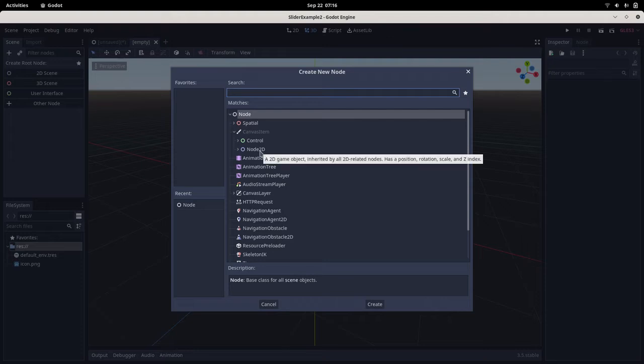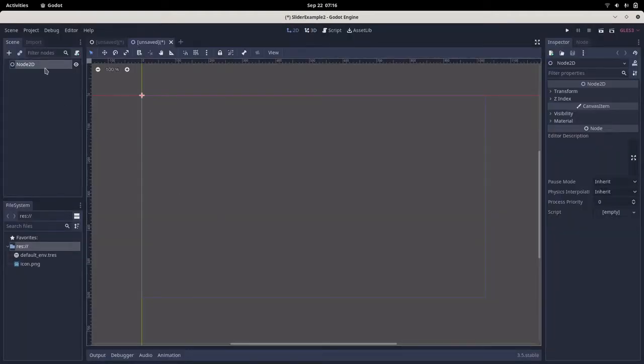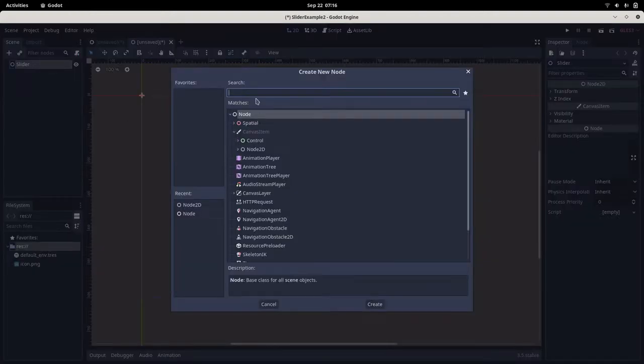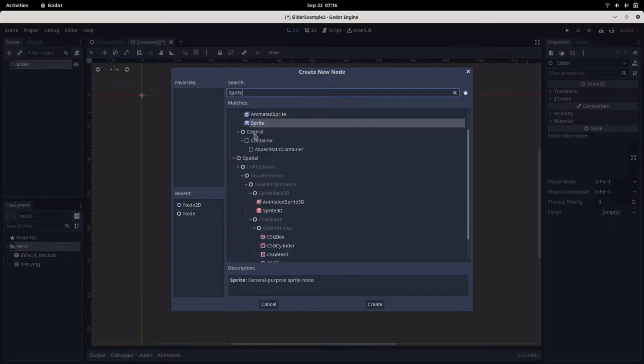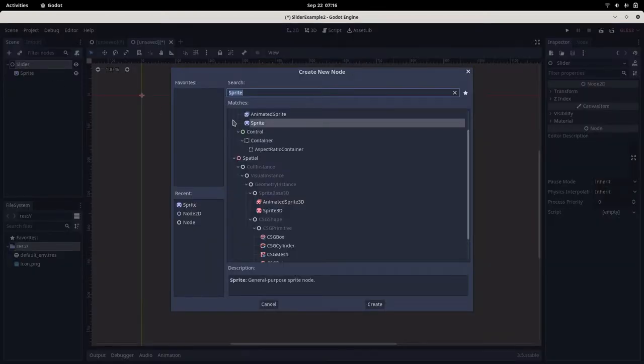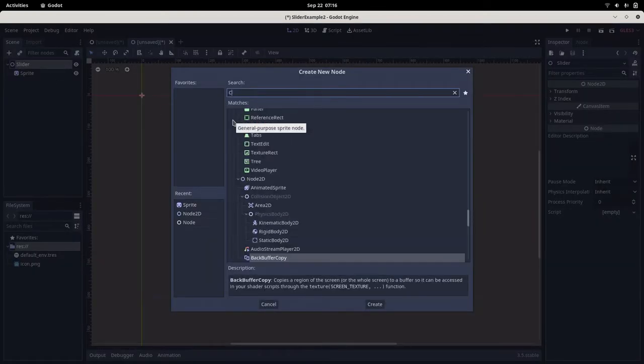We will take it as a 2D node and name it as slider. For this slider, we are going to attach two child nodes, which are a sprite, with which we will be applying the texture, and a collision shape 2D.